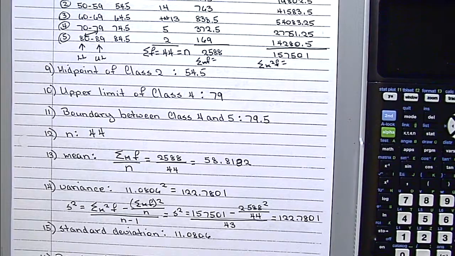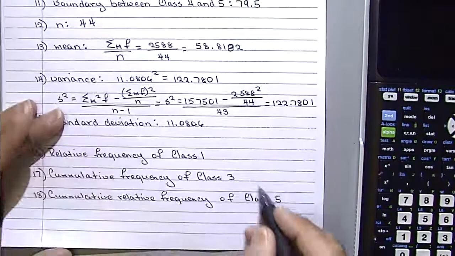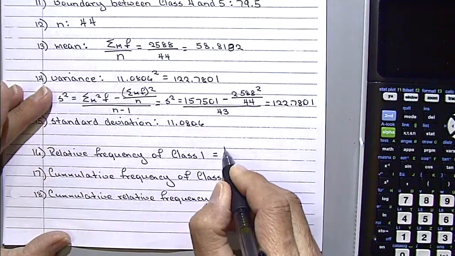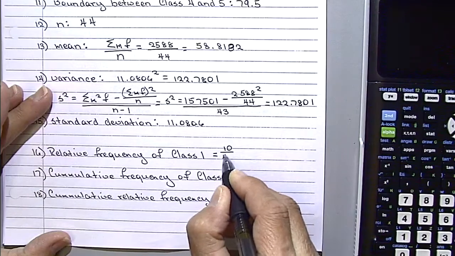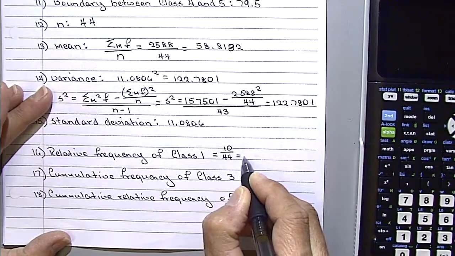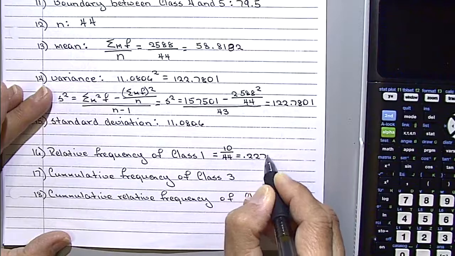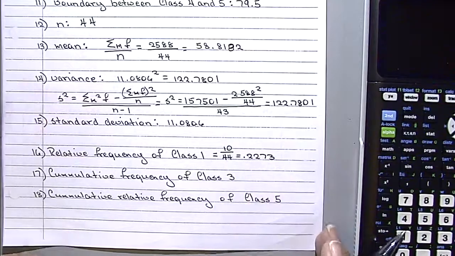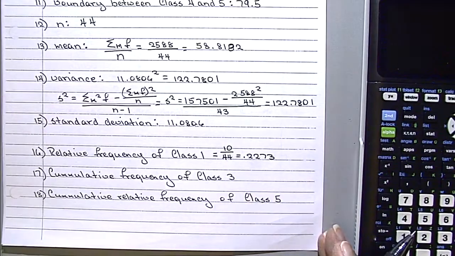So we take the frequency of that class, which is 10, and we divide it by 44. Exactly. Same way we did it with ungrouped, right? So for this one, relative frequency is going to be 10 divided by 44, and I'm coming up with a decimal. Do I need to change it to a percentage? No. If I'd asked you the percentage of the class, you would have multiplied it by 100, right?